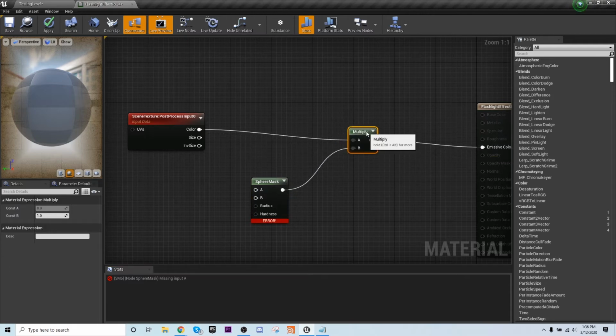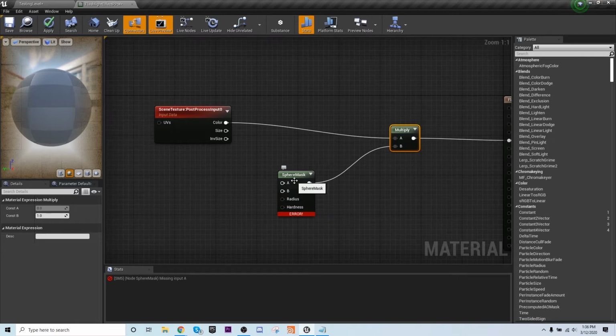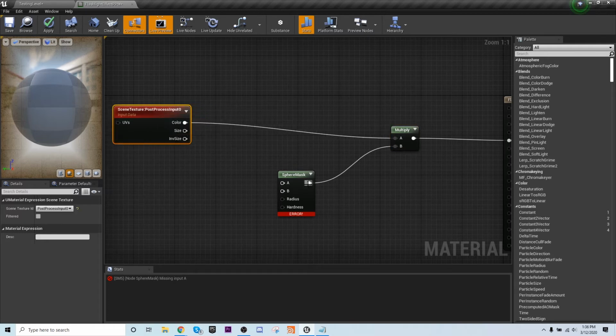There we go. So that's going to be plugged into our emissive out. This is going to give us an error because we don't have any information here right now. What I want to do here, logic-wise, is find the distance between A and B based on a radius, and return a value of 0 to 1. So I'll be multiplying my color out by any number between 0 and 1. If it's by 0, it'll be black. By 1, it will be whatever this color was.